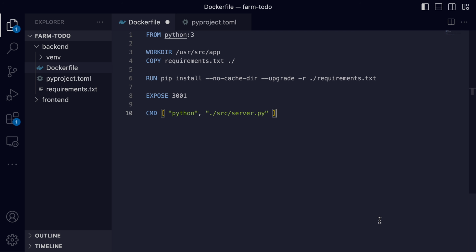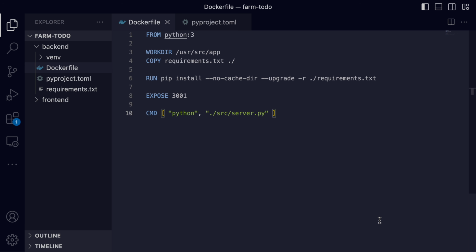Okay, now let's go into our Dockerfile and we'll add the following content. A Dockerfile is a text document that contains all the commands a user could call on the command line to assemble an image. It's essentially a blueprint for creating a Docker container. So let's look at this Dockerfile. We have FROM python:3, that just specifies the base image we're using. In this case, we're starting with an official Python 3 image. It gives us a pre-configured environment with Python installed.